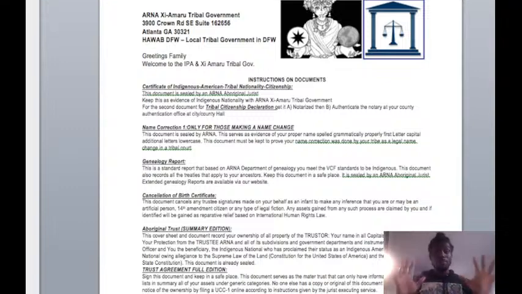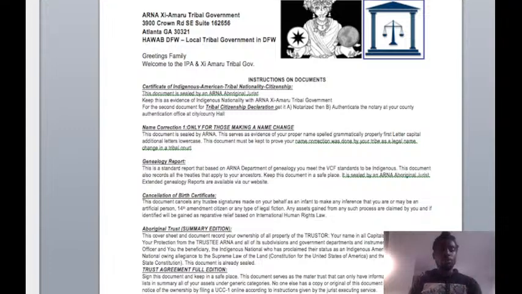Now, I know this is a big thing, and it is a big thing because you're claiming your nationality and becoming part of a body politic, right? In a tribal government, right? So we need to make sure that you read, and make sure you follow instructions, right? There's going to be some things that maybe weren't broken down to you by your jurist, and that's okay. Or maybe there's something you missed. This is what this video is about.